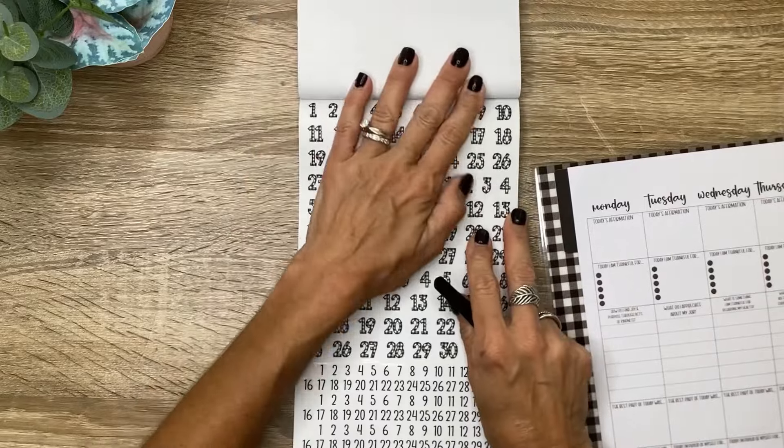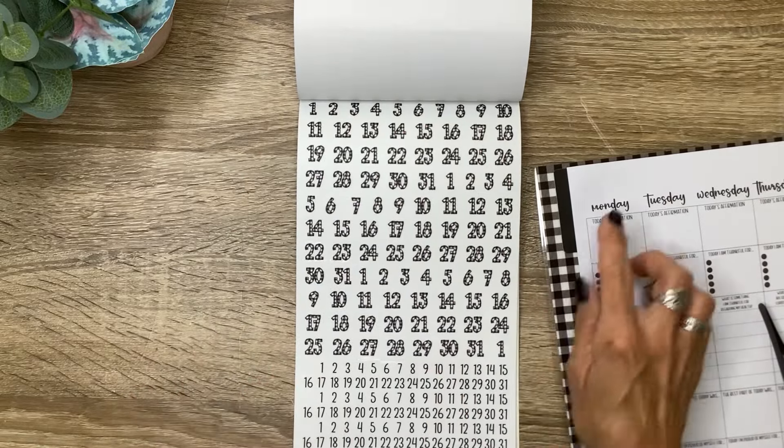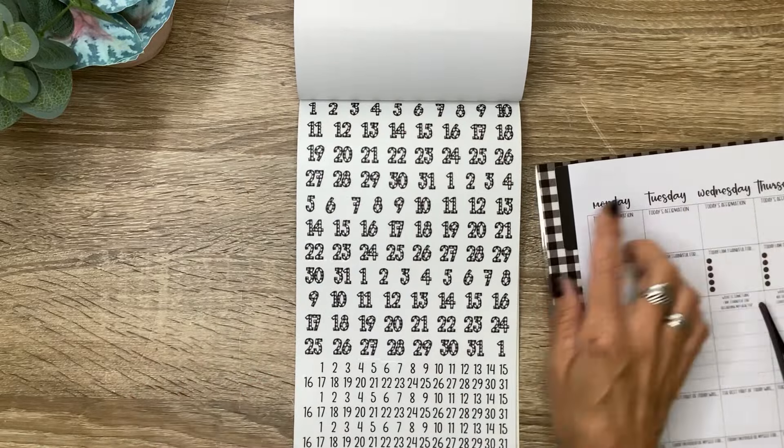And here are where the dates come in, so you can date your planner. We've got the larger dates for the weekly spreads in the plaid. Then we have the smaller dates for monthly — two of those. Then we've got the months in capitals in the black and white plaid, and then the script months lettered by Heather. We've got 'this month,' 'next month,' 'to do,' 'don't forget,' and larger 'next month' and 'this month' — two of those.